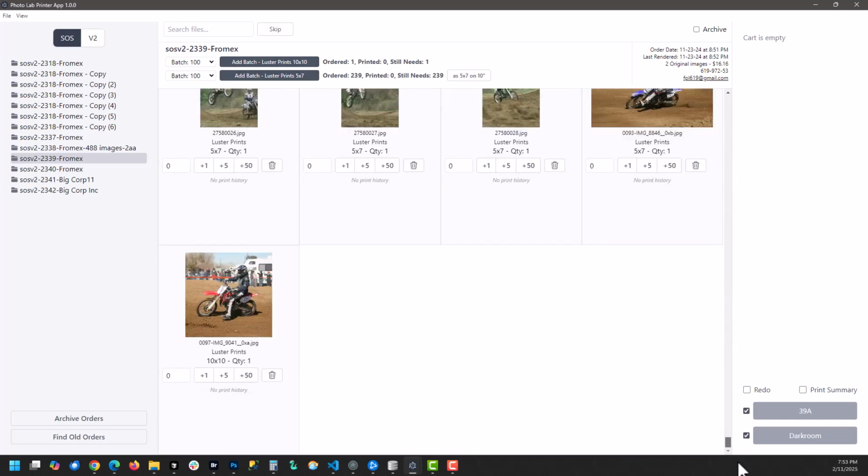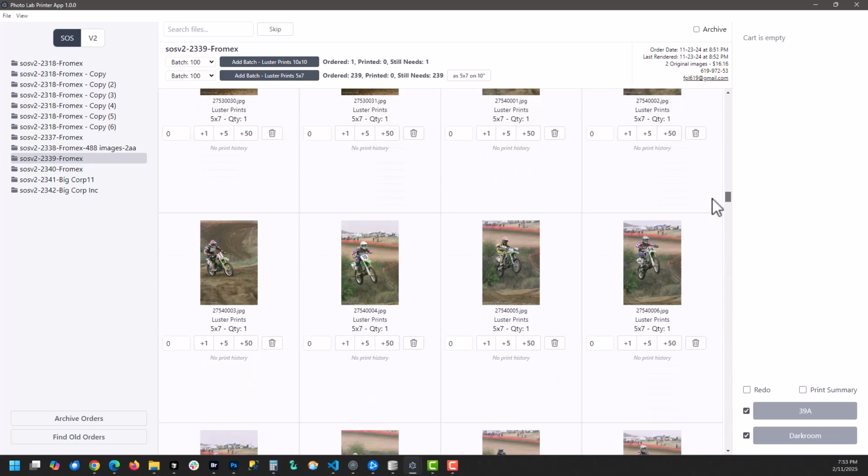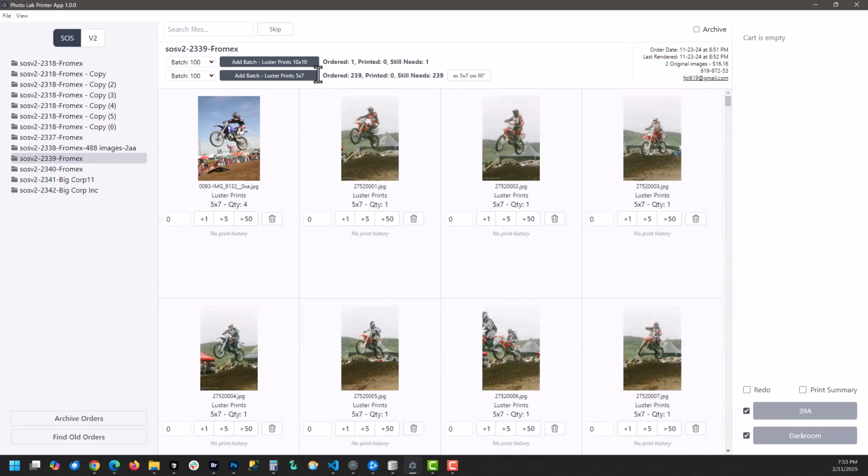If I scroll all the way down, the 10x10s here, you're not really ever going to be looking at these images in the grid. Realistically, you're going to click on these buttons up at the top to send them to a printer. So this interfaces with a Noritsu hot folder printer.